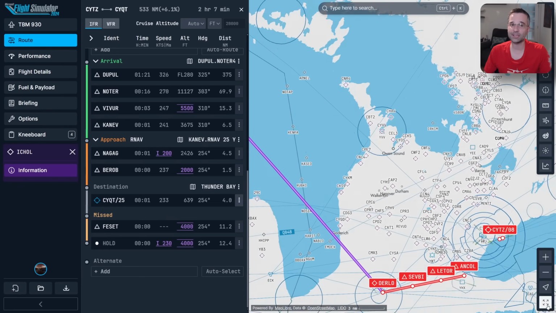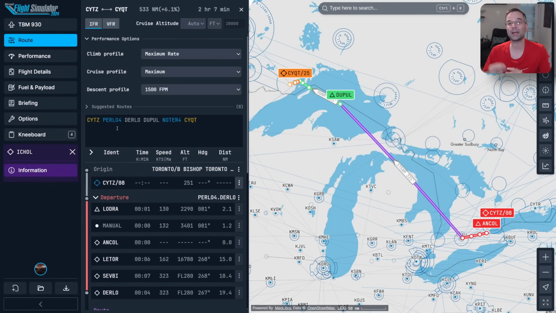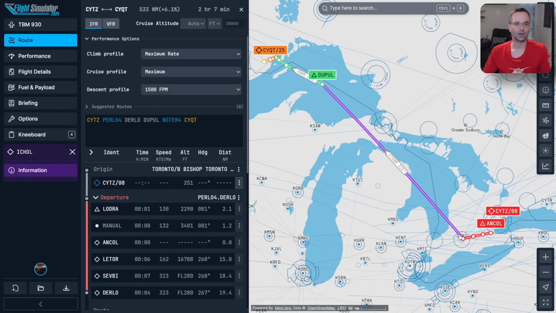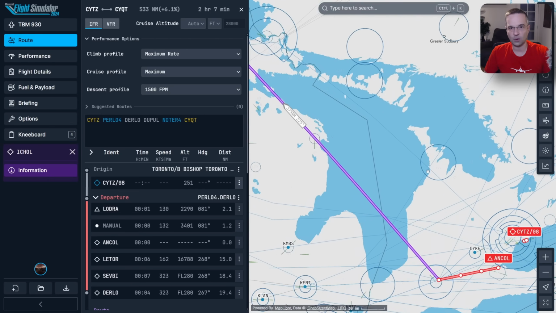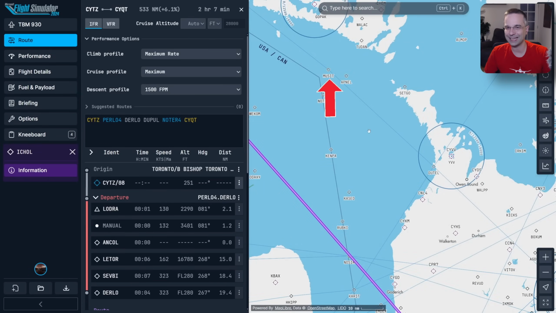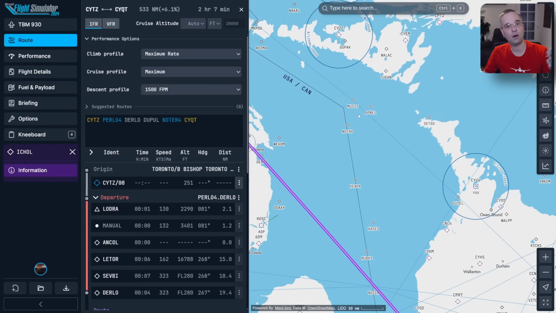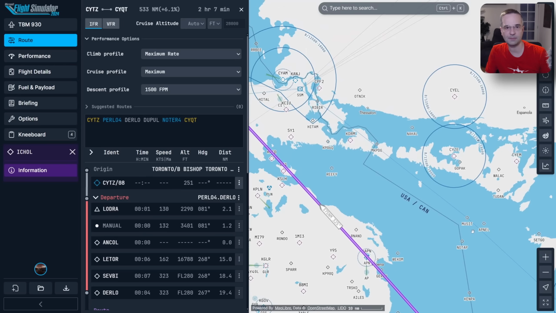There are a few different ways to go about adding waypoints and airways to the route, but my preference is to use the route string right here since it's a clear way to write out and understand how the route actually works. Right now, we go from the end of the departure at Durlo directly to the arrival point at Dupol, so it's between these two waypoints that we'll have to insert our extra waypoints and the airway as well. We need to figure out where we're going to jump on the airway first, and the waypoint that I'm thinking of using is Muzzet, and then we'll fly on the airway all the way up to the end of it at the SUVOR, which is right here.